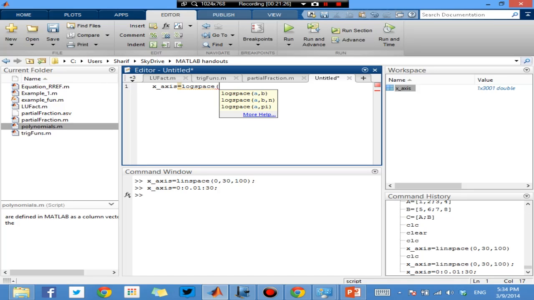Your starting point will be 10 to the power A, and your ending point will be 10 to the power B. So if I say from 0 to 2, I'll have a logarithmic scale that goes from 1 to 100, which is 10 to the power 0 and 10 to the power 2. And n, if I specify it, is the number of points that I want.